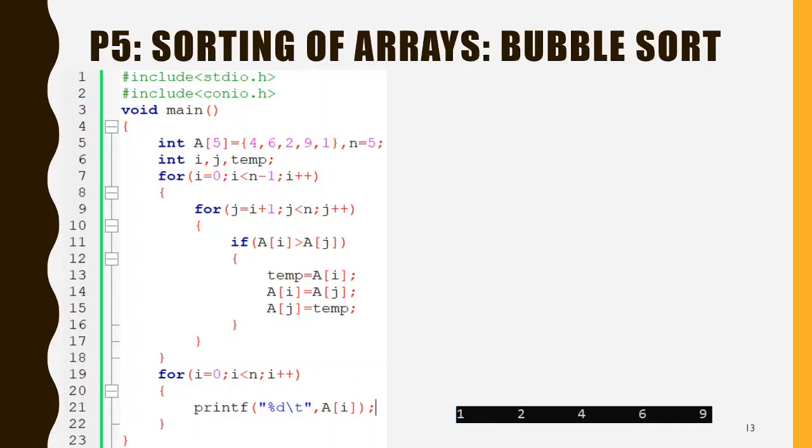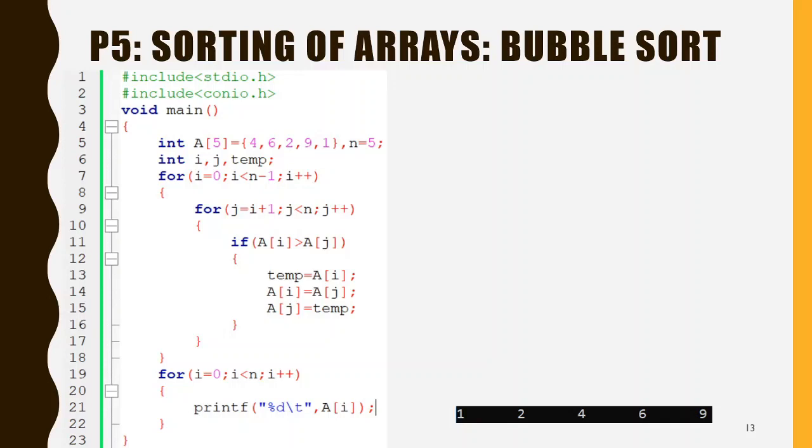Problem, that is sorting of arrays. Sorting of arrays is a very important topic in the field of arrays, or even in the field of any data manipulation, where you need to sort all the elements of the array in increasing or decreasing order. In this case we will apply this on the array, but it can be applied generally to all data structures where you need to sort the values in either increasing or decreasing order.